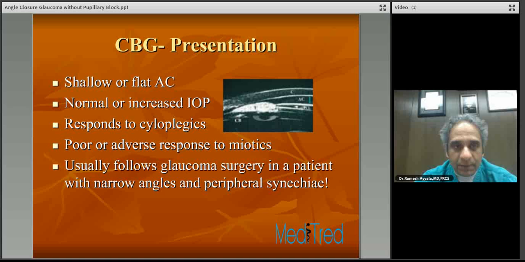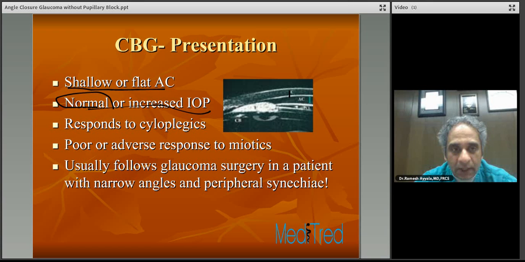So this aqueous misdirection syndrome typically presents, as I mentioned in the pathophysiology in the first few slides, with a shallow flat chamber, as is seen in this ultrasound, and normal or increased intraocular pressure. The reason why initially the intraocular pressure could be normal is because a lot of these situations follow a glaucoma filtration procedure. So in the presence of a functioning bleb, you have a flat chamber or a shallow chamber. The fluid is still getting drained into the bleb that you created. So the pressure gradually creeps up in this patient. It's not an acute sudden episode of elevated intraocular pressure. Gradually, the intraocular pressure goes up, and it can initially be like 15 with a shallow chamber, a week later 20, and a month later it could be 30, and if left untreated, can go on to the 40s and 50s millimeters of mercury.